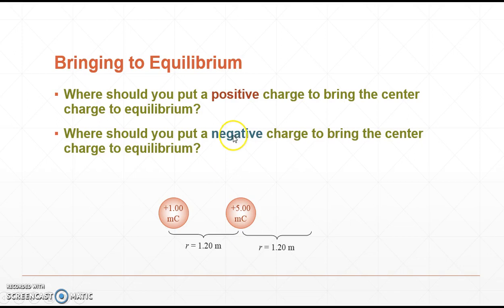What if it were a negative charge? This 1 is going to push the 5 to the right. Where would we put a negative charge to pull the 5 to the left? Not on this side. This side, it would pull even more to the right. We would have to put the negative charge over here. Same charge, same distance. We'd basically have to put the two charges right on top of each other. Positive plus negative, they're going to charge each other by conduction. The whole thing will be neutral. And the center charge will be at equilibrium.